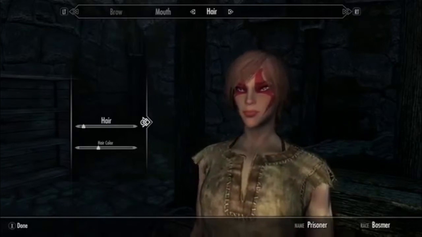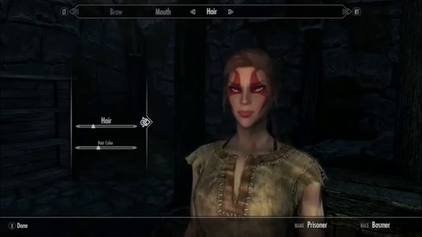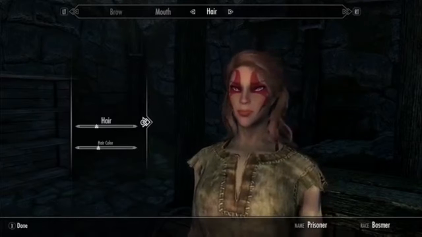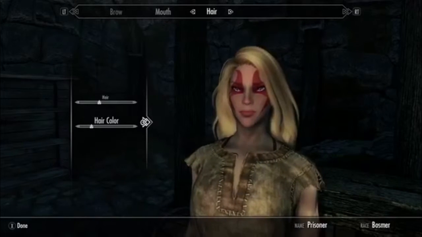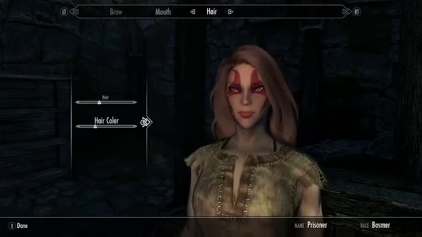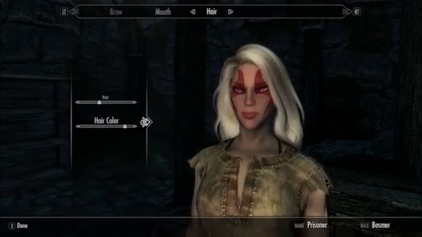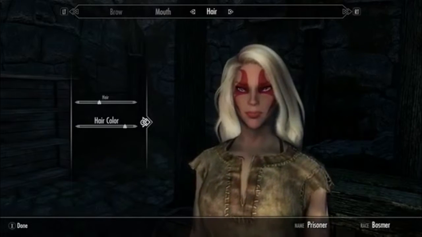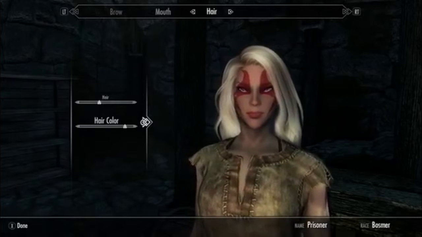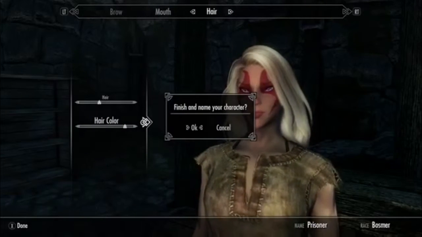I don't know what hair to pick. Should I just randomise one? Where was that one? Long one, that one. Go with that one. That looks cool. Colour: green, blonde, black. Okay, white. Yes. Fuck it, that's fine. Done.